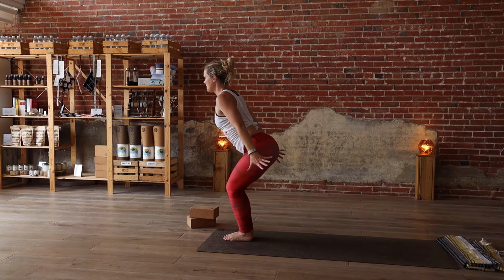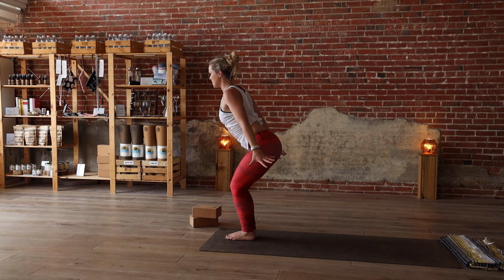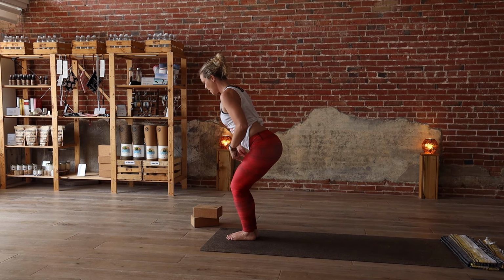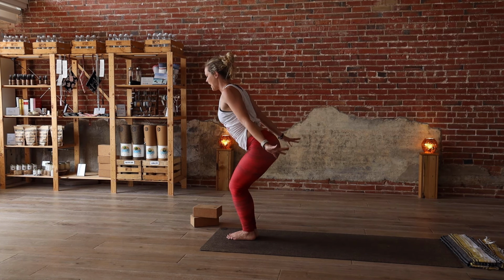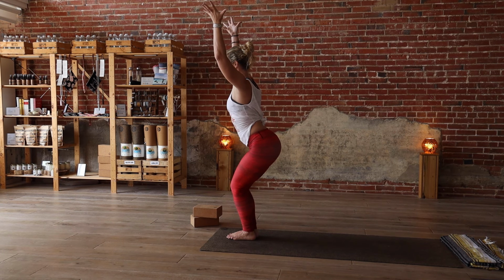Sit into your booty. Squeeze your shoulders down your back. Change the tilt of your tail, the space of your feet as you need to. Make sure that your glutes and your quads are doing the work, not your knees, not your ankles, not your low back. Keeping the lower half the same, inhale to chair, arms frame your face. Again, softening the elbows if you need to.